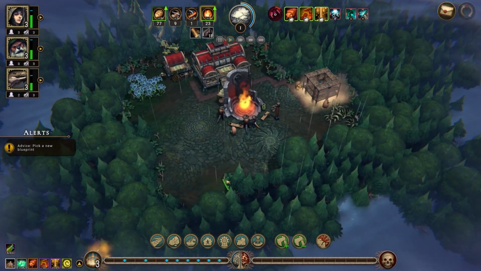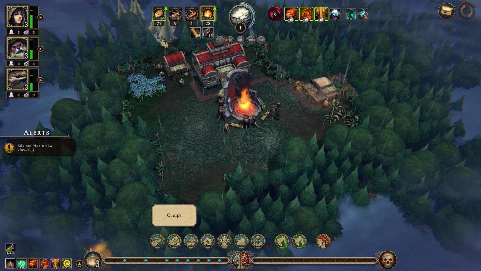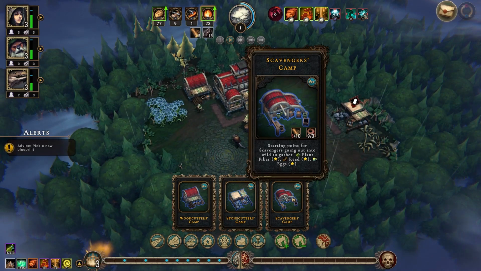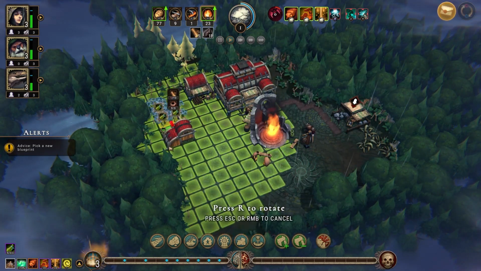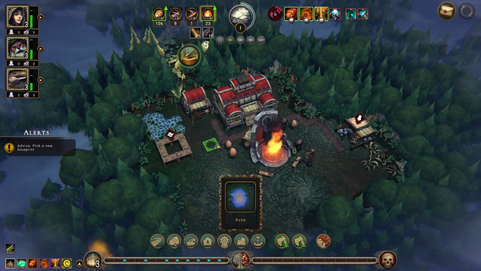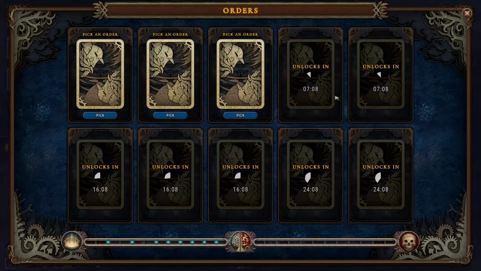What else have we got in this clearing here? I don't think that we've got anything else. Oh, no, tell a lie. We've got a flax field which can be got at via a scavenger's camp, which I think I'm going to place right now. I don't think that we have a huge need for this at the moment. But that's okay. All right, what do we got here?